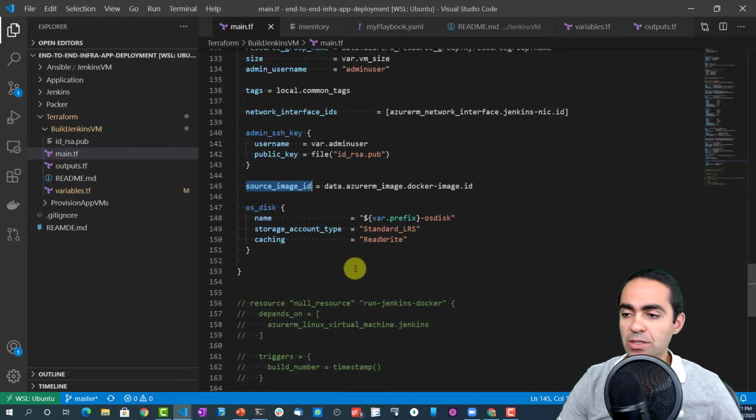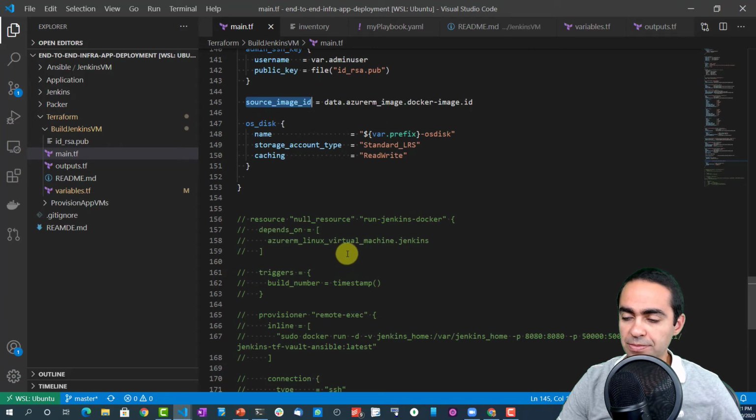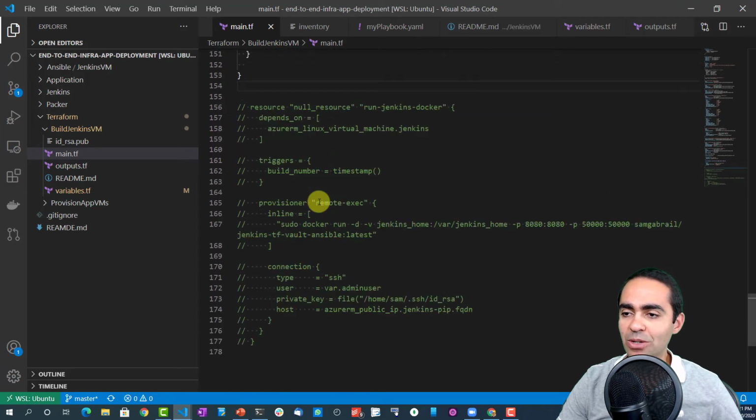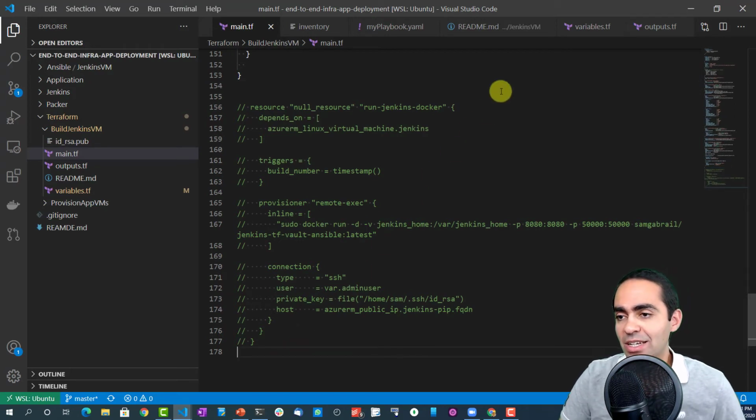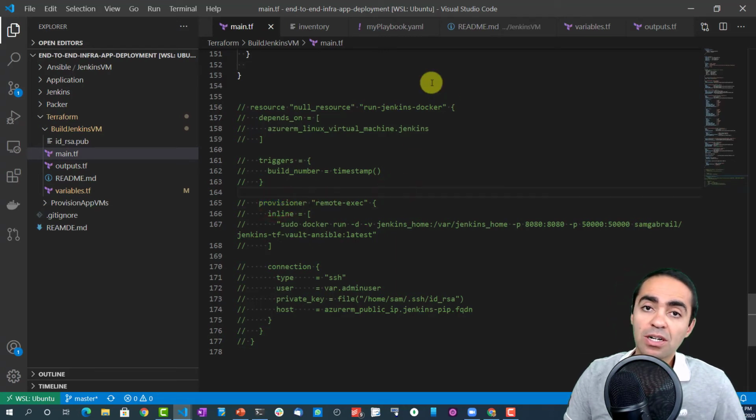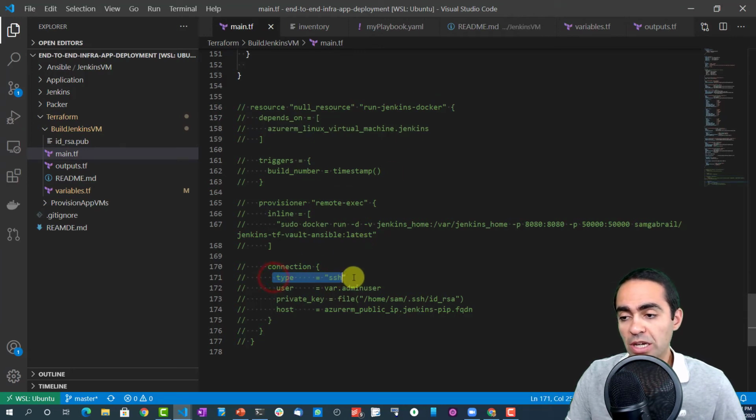Then we're building an OS disk, as you can see. Now, why did I comment out this? So this is where some best practices come into play. You know, Terraform has the concept of provisioners. So you can see this provisioner. And what a provisioner does, you can remote exec, you can SSH in, using this connection type SSH, into the machine that got created, the VM that was created, to do different things.